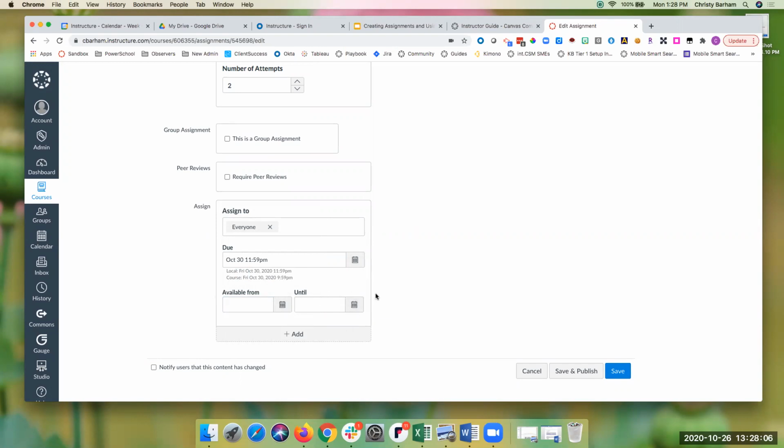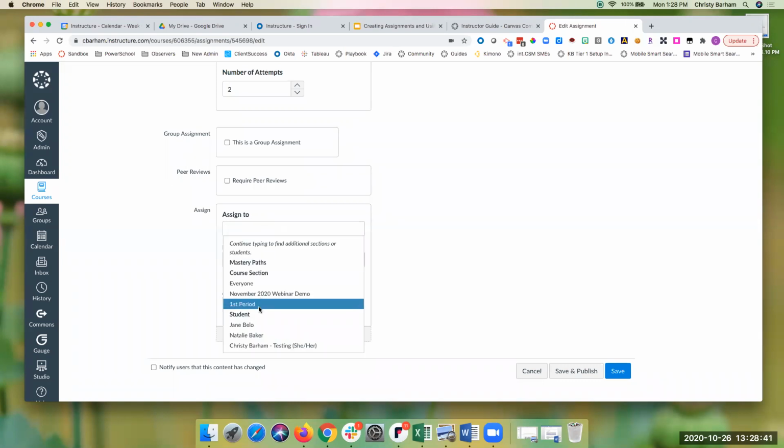And the reason why is because we always have students who are absent or need to make up work later. We've specifically seen this year leniency and flexibility given to students to submit work past due dates or sometimes even past the ending of a grading term. And if you have set an until date, you're going to have to come back in and unlock that for students if that flexibility is given. So just know that if you set these, it's definitely something that you may have to adjust.